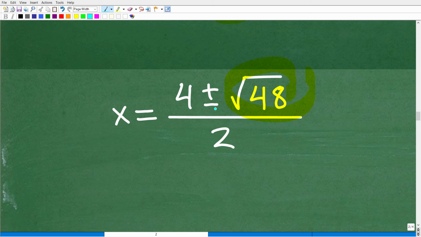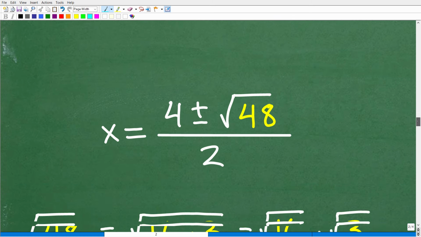So we got 4 plus or minus the square root of 48 all over 2. Now, those of you that are algebra students that are going to take quizzes and test exams, you got to really be careful with your square roots and radicals, because here you have to fully simplify any square roots like the square root of 48. Okay, you have to look for perfect squares, which again, this is another kind of subtopic in algebra, but an important topic. Okay, we are not done yet by any stretch.